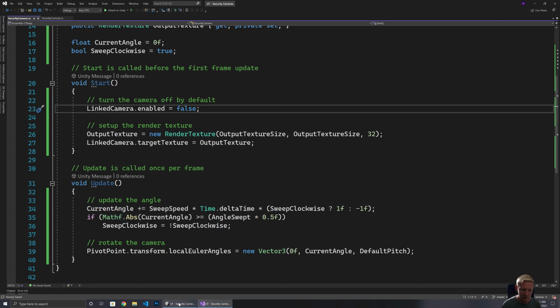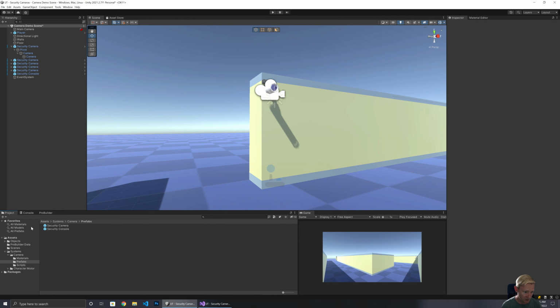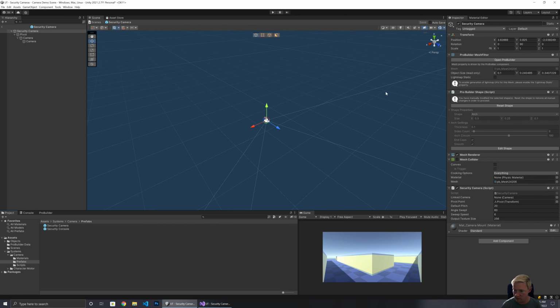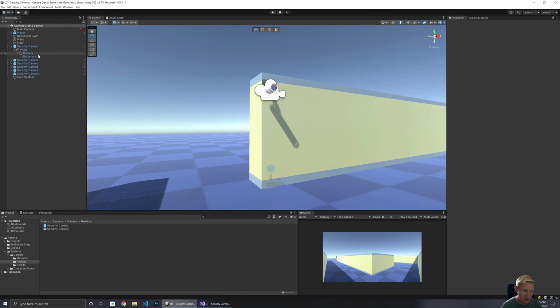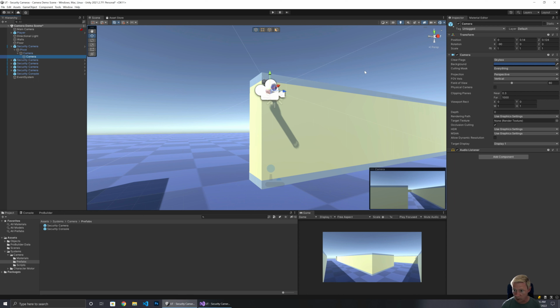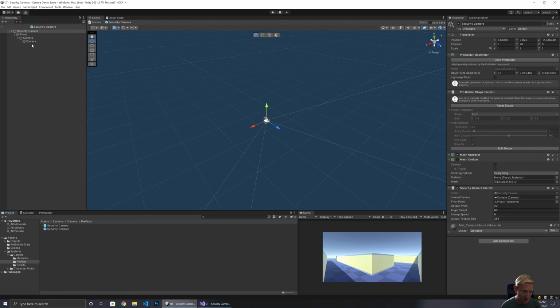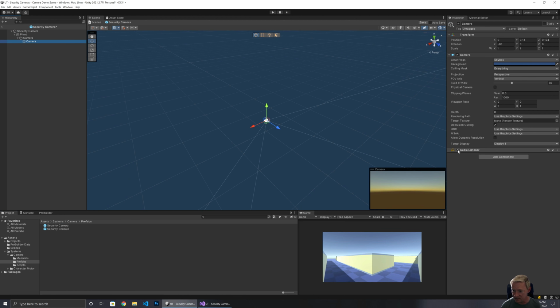So that means that when I link up the stuff for the security camera here, because we do need to tell it the particular camera that it's talking to, what we'll notice is we should then see, now it won't be populated, but we expect to see this camera turn off. The other thing we'll also do with these security cameras is I'm going to actually turn off their audio listener.